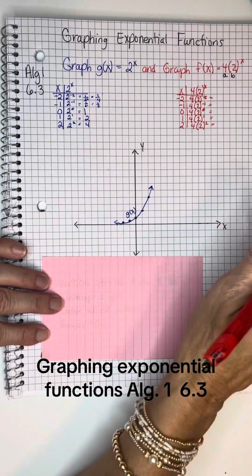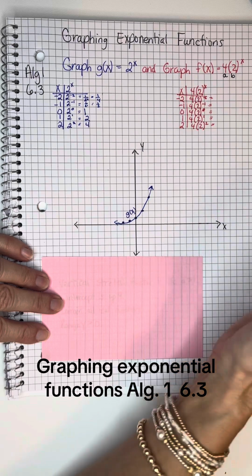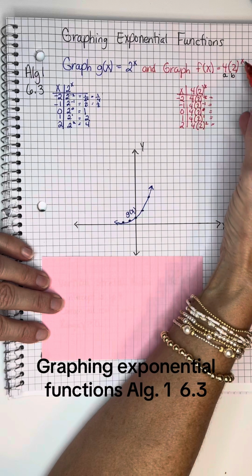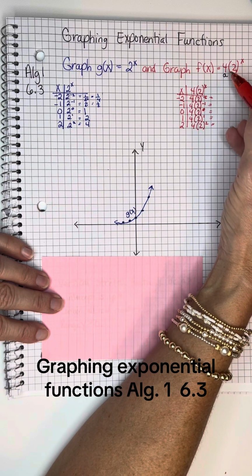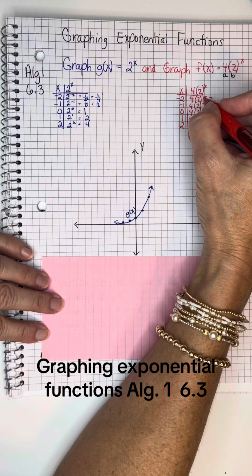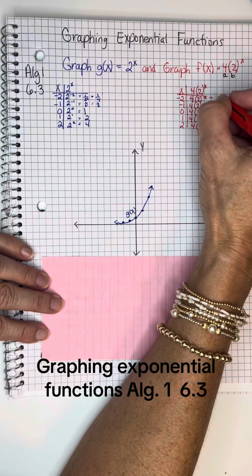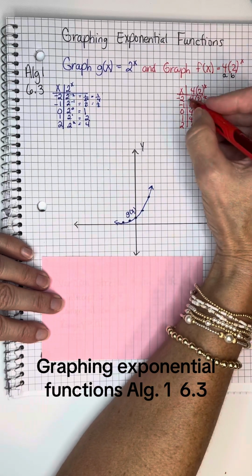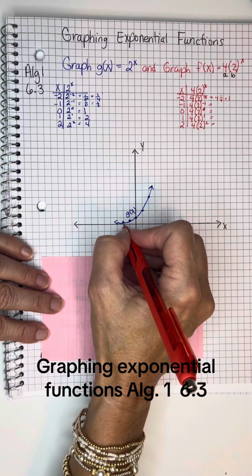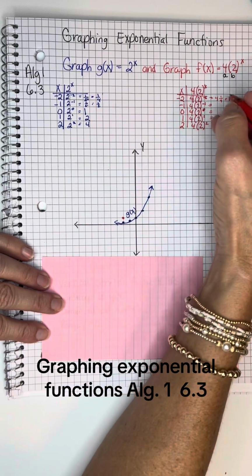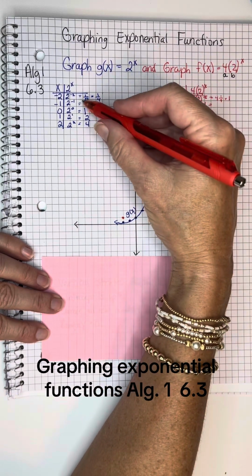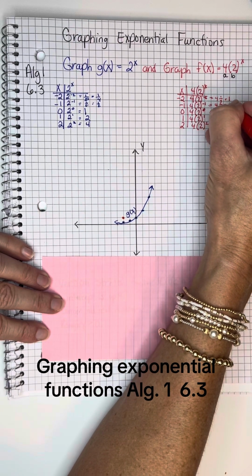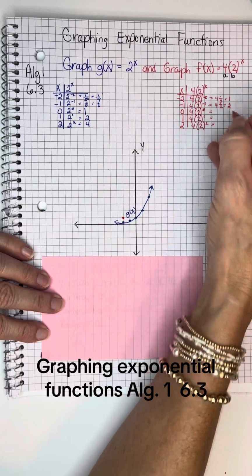Now, let's look at f of x. It is similar to 2 raised to the x power, except that there is an a with it, which is 4. So that is 4 times 2 to the -2. Remember, 2 to the -2 is 1/4, so that is 4 times 1/4. 4 divided by 4 is 1, so I'm going to graph -2, 1. So left 2, up 1. And then I've got 4 times 2 to the -1. Remember, 2 to the -1 is 1/2, so I have 4 times 1/2. 4 times 1/2 is 4 divided by 2, which is 2, so I'm graphing -1, 2.